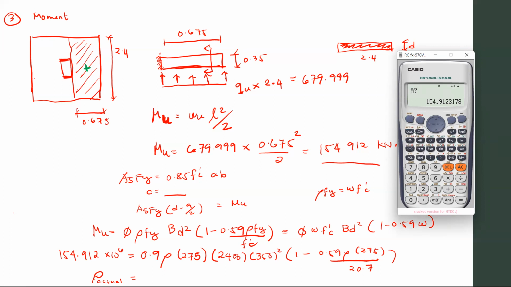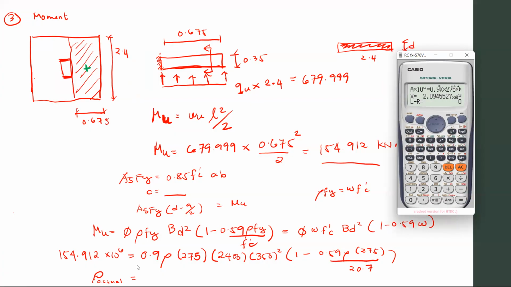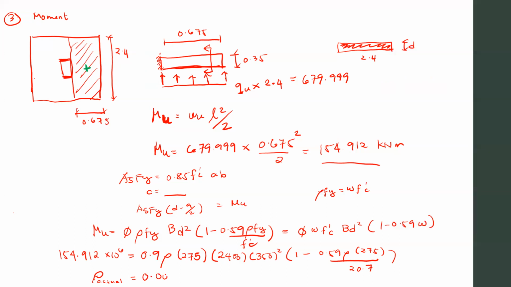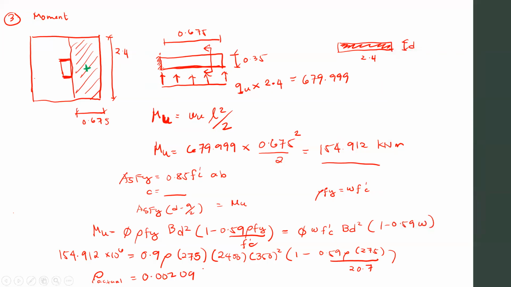Okay, so shift solve. So magtatanong siya nung solve for x. So ang gagawin nyo, mag-i-input kayo ng value para mas mabilis. 'Di ba yung rho is always less than 1.0. So pwede yan minsan 0.001, 0.002. So try mo na lang 0.001, yun yung starting point mo. So therefore your rho actual is 0.00209. So yan yung rho actual mo.